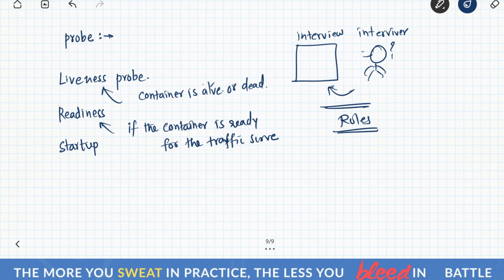It's like if you are 18 plus, you can vote. And that is the startup probe: if the container is still starting, maybe slowly, sometimes a container needs more time to start up, so the kubelet is prevented from restarting a slow starting container.